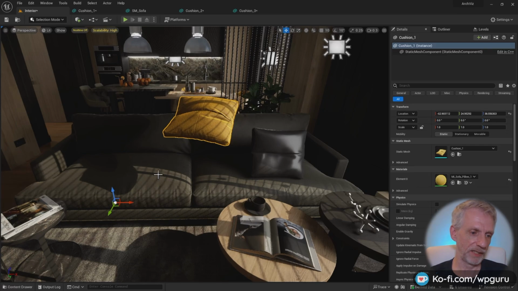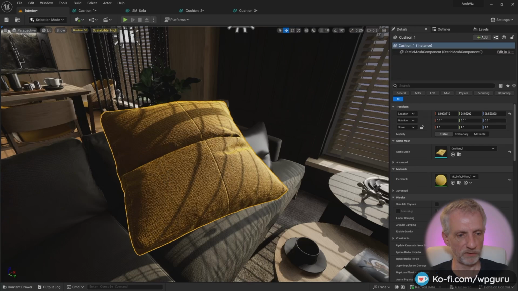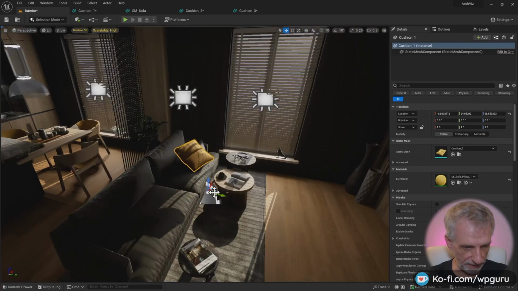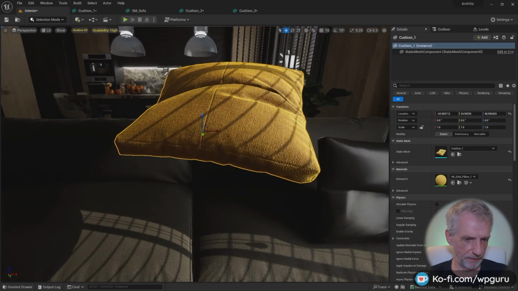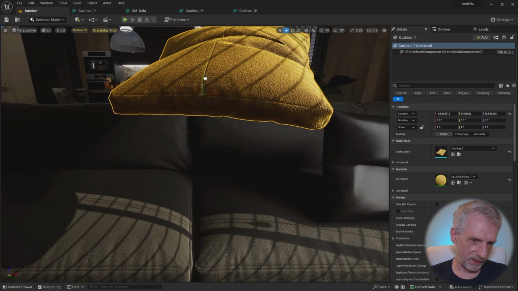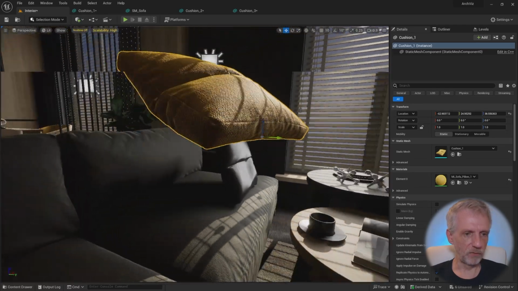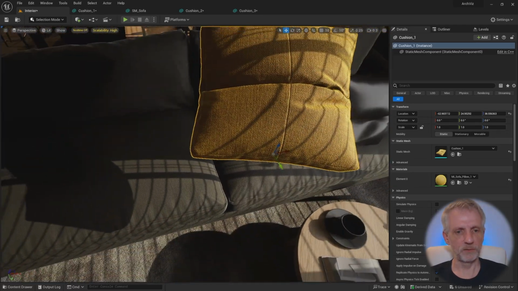Just while we're on this topic, you can hold down your Alt button on the keyboard, and then the middle mouse button moves the pivot point temporarily. So you can move it where it needs to be. In my case, I'm going to move that up. Alt, middle mouse button click until you're sort of there. You have to do that on the manipulator. This is sort of where I want it, I'm thinking. Just have one last look from the side. Yeah, let's say this is where I want it.